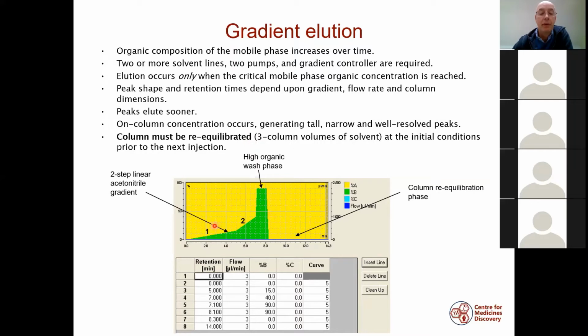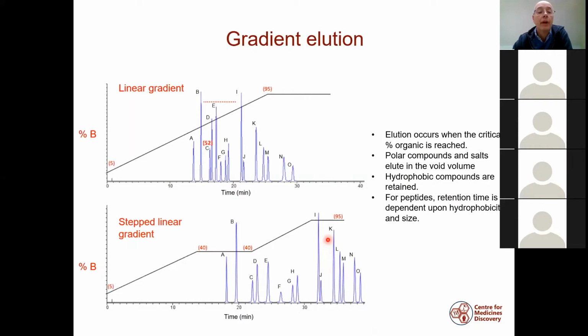And this is an example of a typical short HPLC gradient. There's a two-step linear gradient. In this region, this is maximum organic concentration. This is the wash region, and then this is the re-equilibration step. And you can see it's quite long, but the gradient itself is actually quite rapid. It's about 14 minutes. And this is what your gradient elution is going to look like.